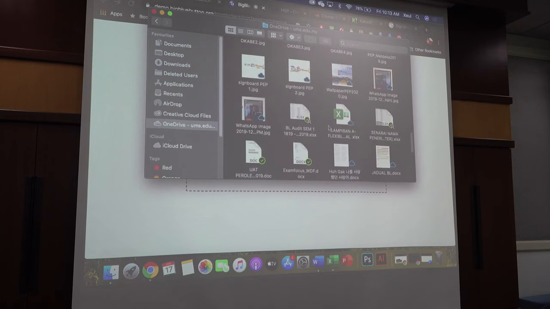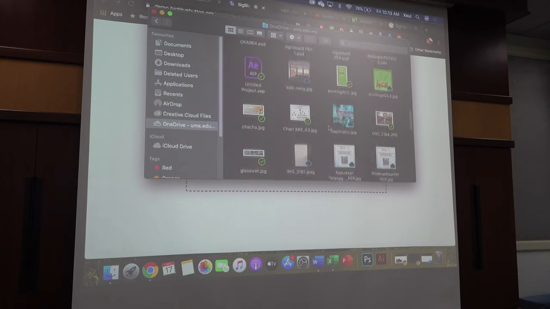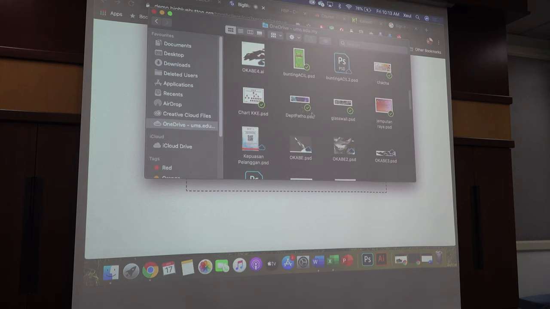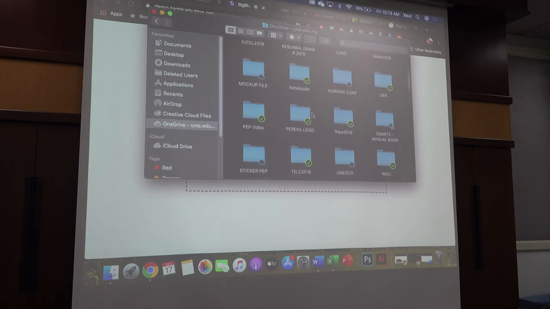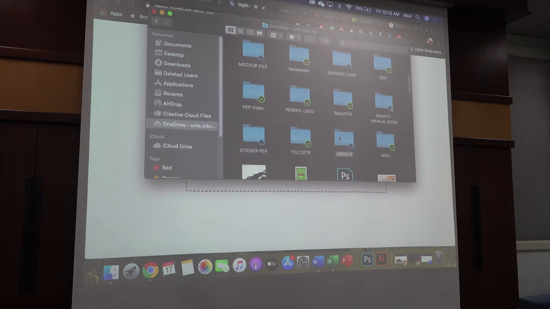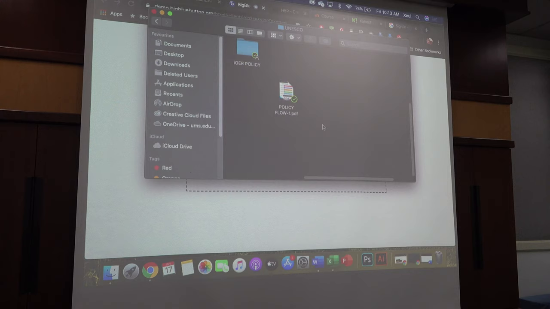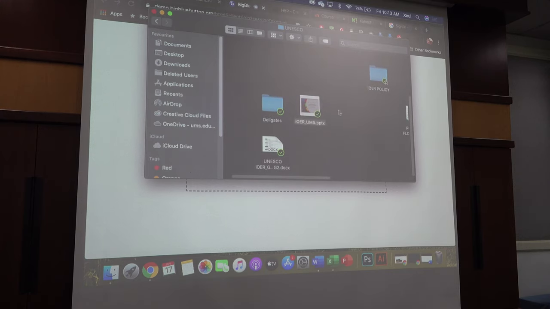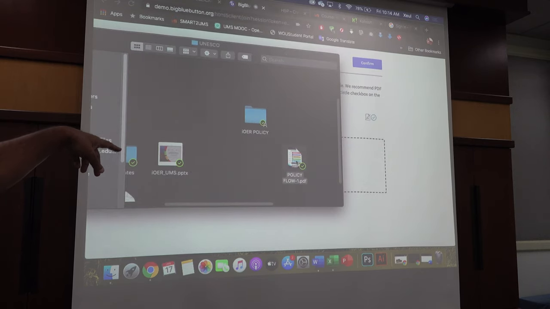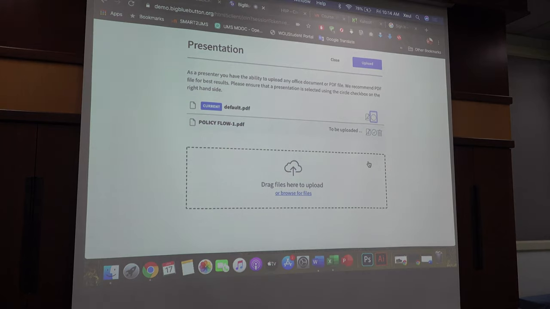Don't have? You have my lecture note, actually. Just add something, any PDF. The IUCL logo, right? Just add the IU air policy, you can add that also. No, this PPT will actually be very long. It will be very big. Click the policy. Ah, yeah. I'll just add. Okay, he'll just add one page.